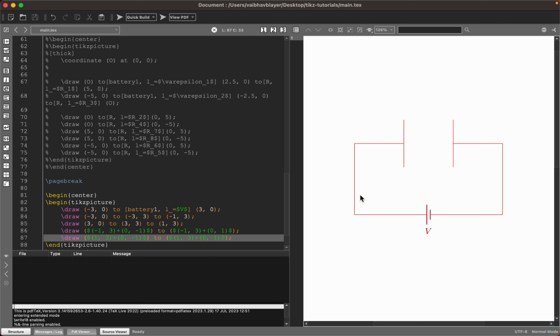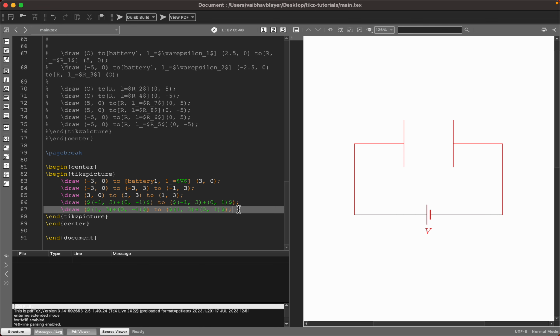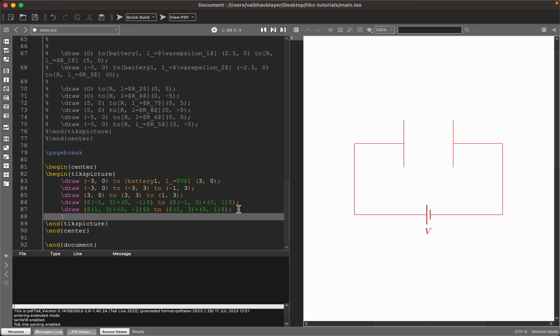Now it's time to fill the area in between. For filling the area, we can just draw a rectangle from this coordinate. Let's copy from this coordinate and say rectangle to this coordinate, a rectangle drawn diagonally.